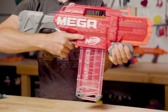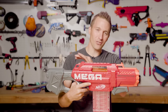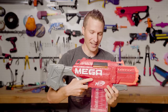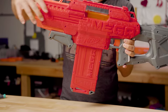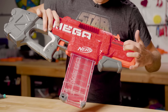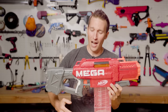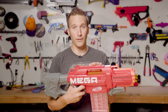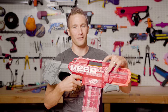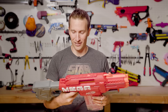Ergonomically, as I said before, it's not great, but it does look really, really cool. I think it's like a nice cross between the Rapid Strike with the carry handle up top and the foregrip, along with the Strife mechanics inside. As usual, Hasbro is cheap and we got no paint on this side — just two touches of paint, white and gray, which is of course the actual color of the plastic. I would like to see if someone comes up with a full auto option for this blaster, because that could be pretty interesting, assuming we can get the flywheels spinning faster to propel those darts quicker and catch up between shots a little faster.